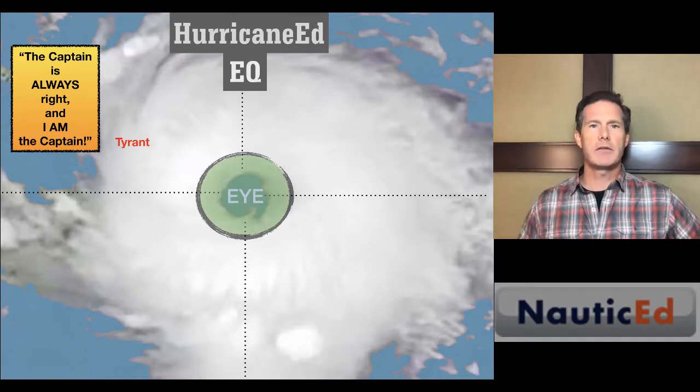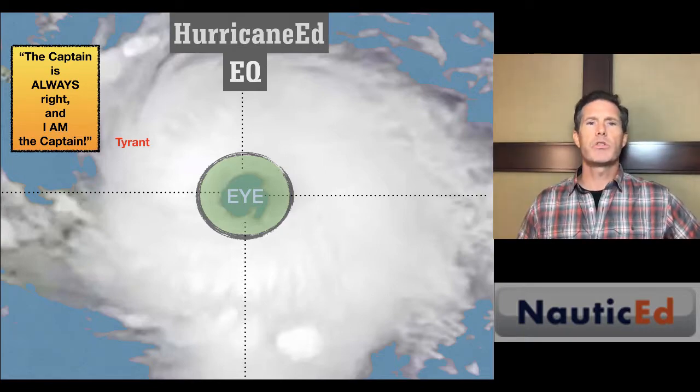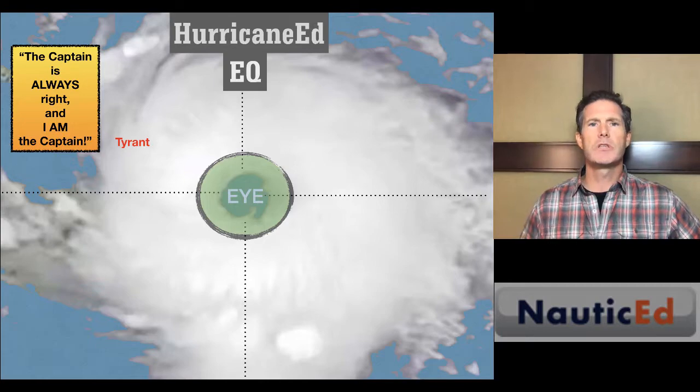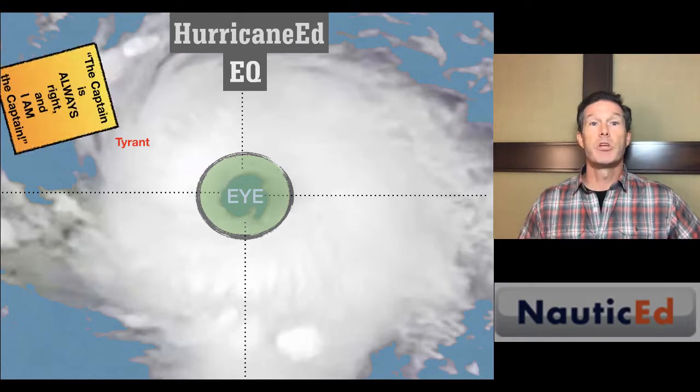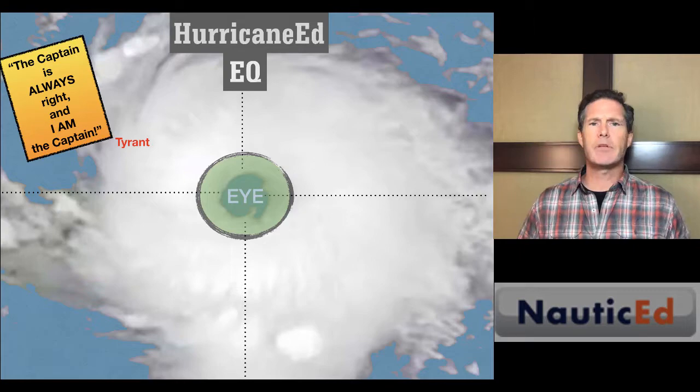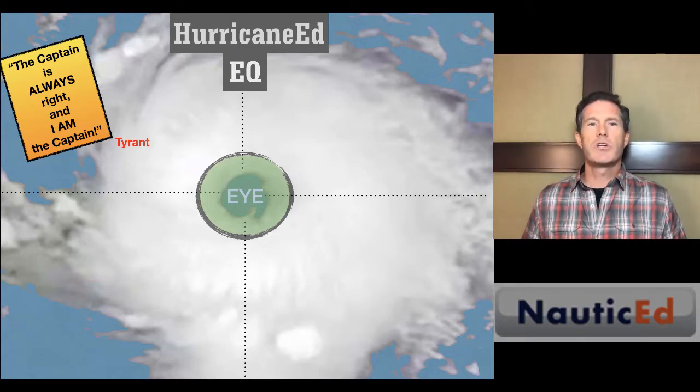What are you going to do about it? Are you going to jump into that quadrant with them? Is your hurricane going to meet their hurricane, and now it's going to be a battle of egos? Let me tell you, not effective. We've seen that. We know what that looks like. Doesn't work. So when that tyrant shows up and they're just spinning around in their head, I'm the captain and I'm always right, what are you going to do with that?